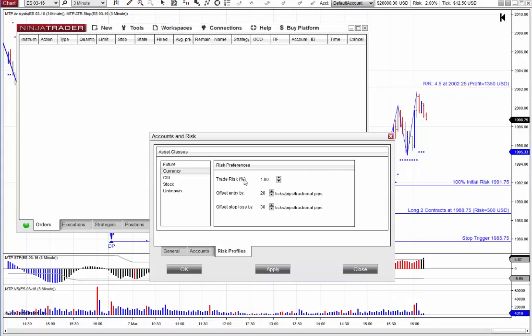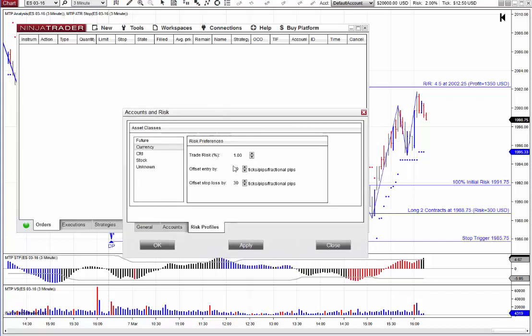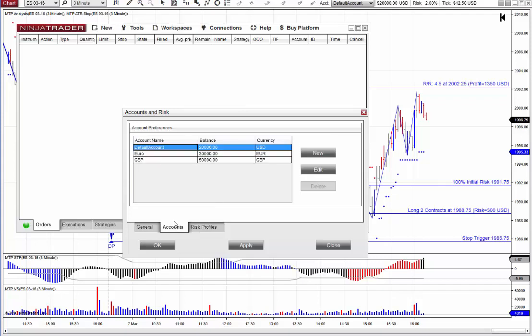But if you are unsure about this, email us and we'll be able to help you with which values to use. CFDs, stocks. So here we wanted obviously a smaller risk. We suggest either 0.1 or 0.5%, and there's an unknown entry there as well. So here you can define what your percentage risk should be and your tick offsets for your different asset classes, but you'll want to probably leave these the same for our default values unless you really need to change them. But the main one here is the accounts, where you set up the new accounts and then they're available up at the drop down there for the charts for your position sizing.